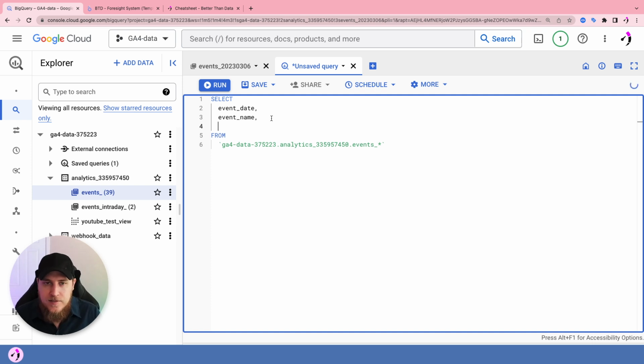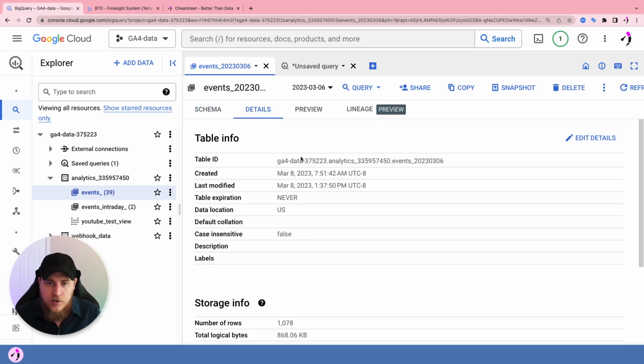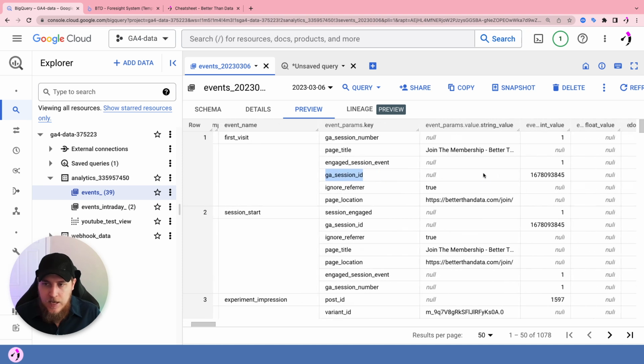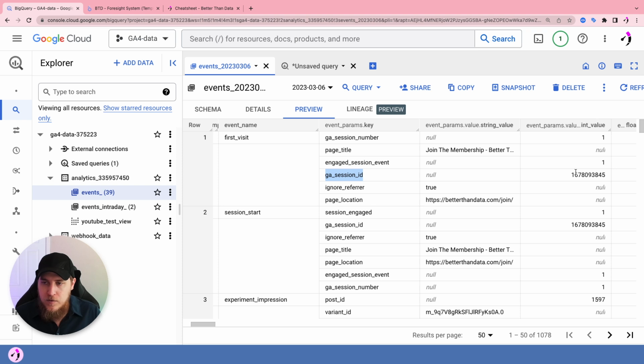In order to grab the session ID, we have to go into the event parameters object here. We want to grab the GA session ID key, and the value, we want the int value. So we want to grab the int value from this event params nested data, when the key equals GA session ID.